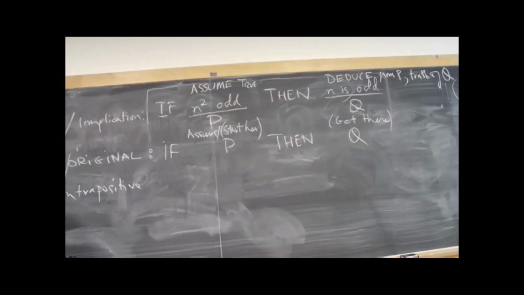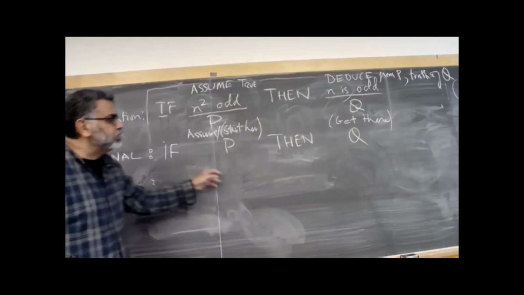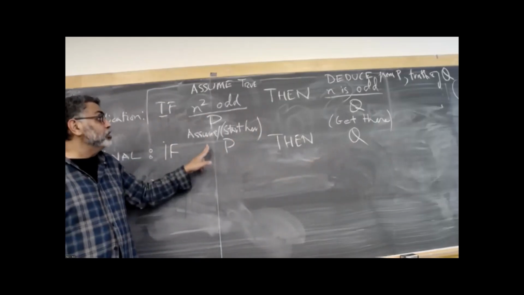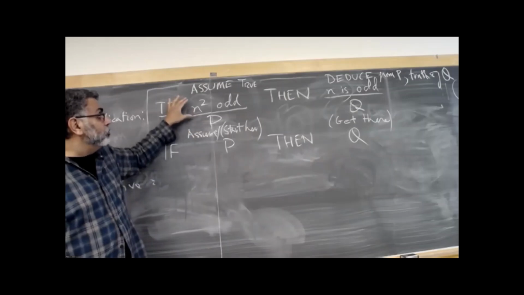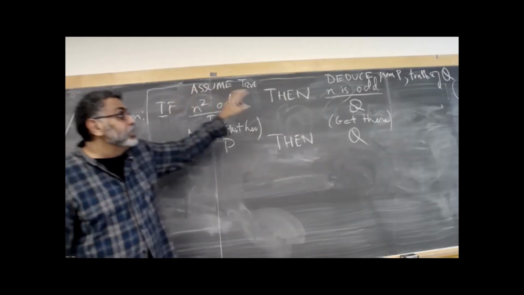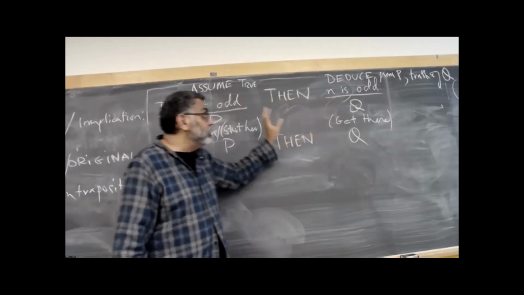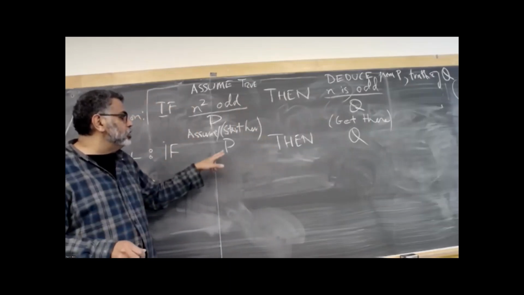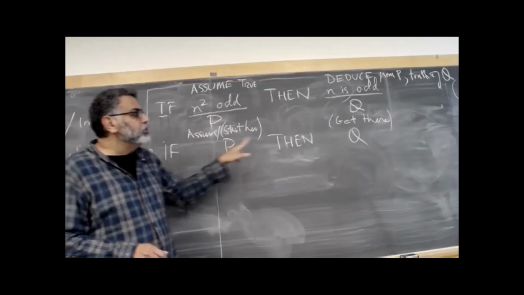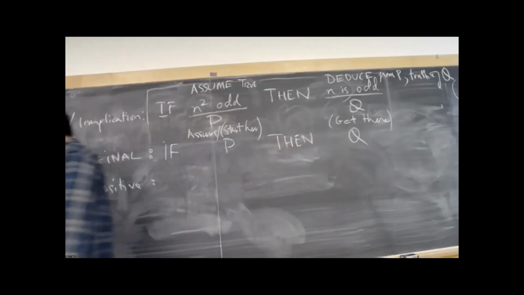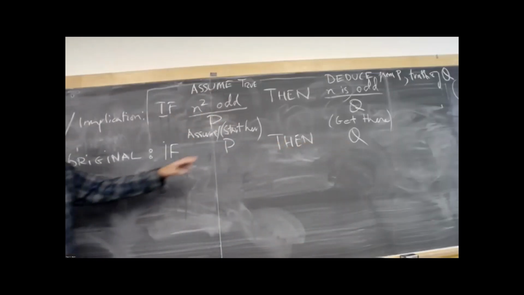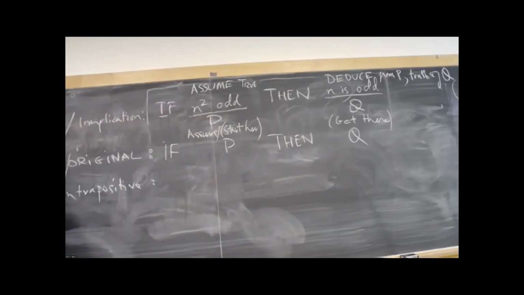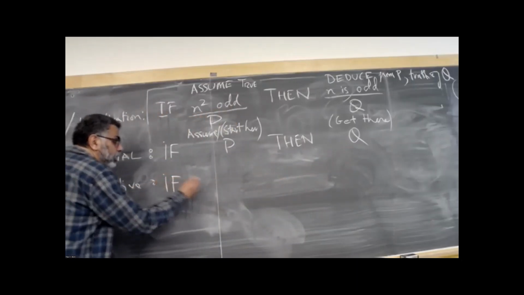So what happens is sometimes it's easier to go from here to here. So for instance, it's easier to go from this statement of mathematics to this one. But what if it was the other way around? What if it's almost impossible to assume P to be true to get to Q? So then what we do is we do the contrapositive. We take this guy and we bring it here. So what we do then is we say, if Q, then P.